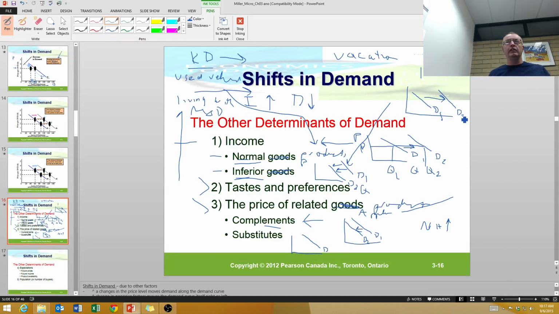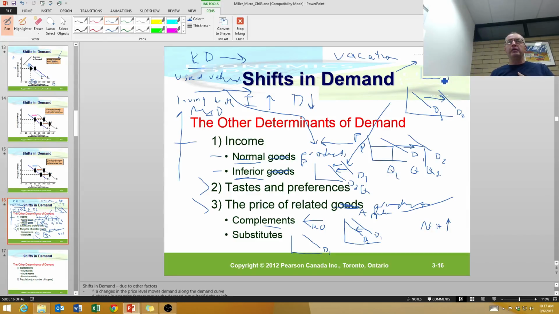I keep saying I don't drink soft drinks, but I know lots of people do. You've got Coke and you've got Pepsi. Here's our original demand curve for Coke. If the price of Pepsi goes up, and I know that people are somewhat connoisseurs of their soft drinks, and you either fall into the Coke camp or the Pepsi camp, but for someone like me who doesn't drink soft drinks, to me they're just colas. So to me, they're substitutes for one another.